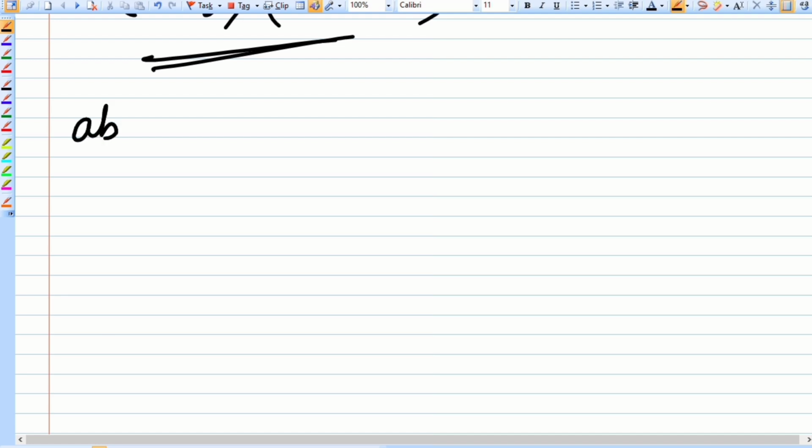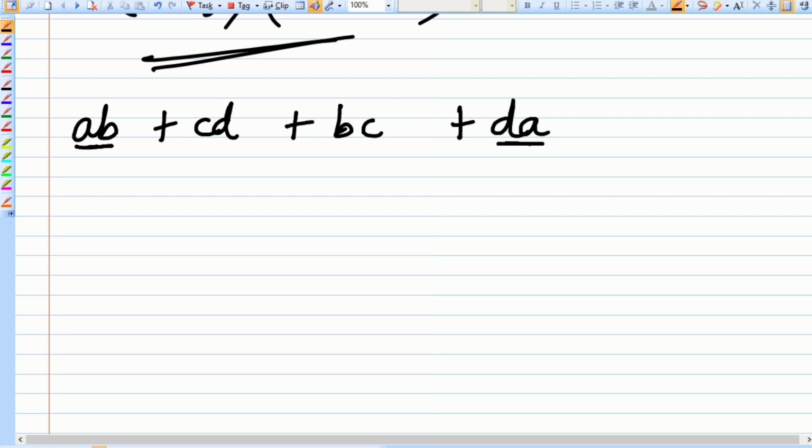What if I ask to factorize AB plus CD plus BC plus DA? What if I ask to factorize this? Now, we say, okay, we're still going to look for common factor, right? So we have A in this term there, and we have A here. But A is not common throughout, so it's not a common factor. The same thing for B, the same thing for C, the same thing for D. So no algebraic term here is common throughout the expression. So how do we simplify this one?